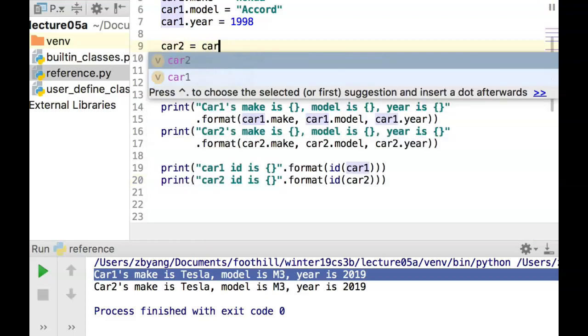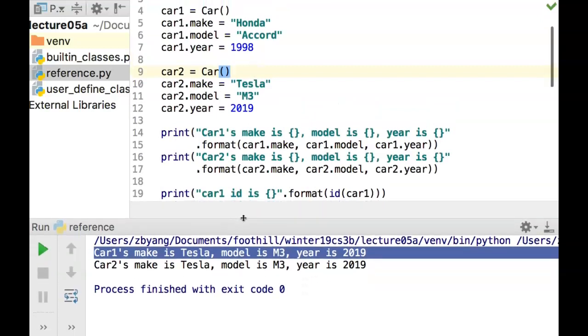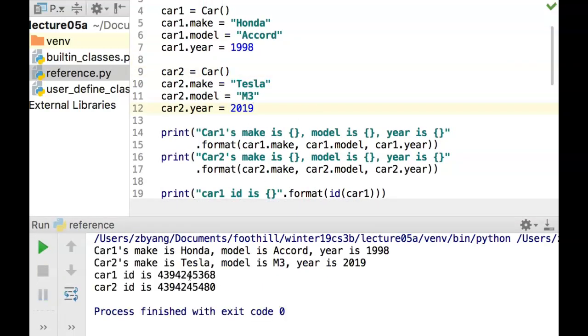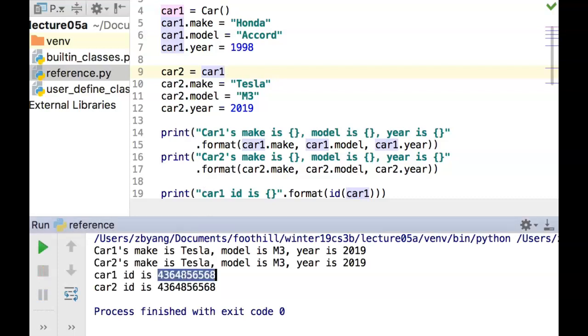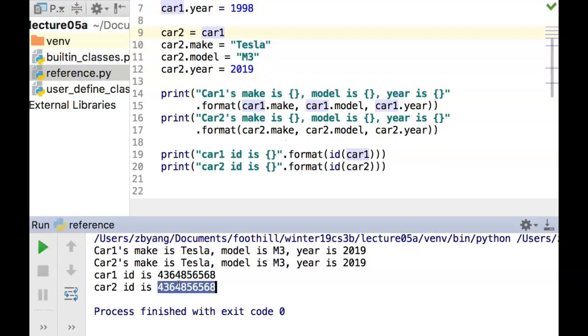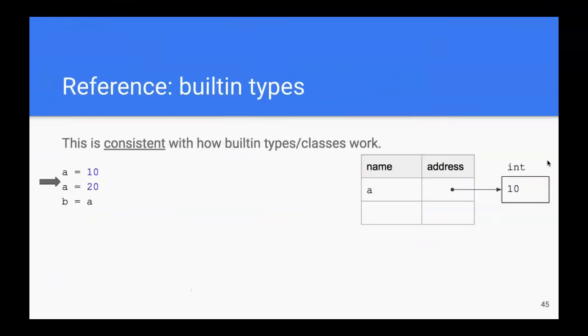I'm going to go back to the first case, where the two of them are separate instances. Run it. Okay, you can see that car1 has this particular ID, which is different from car2. And if, instead of creating a new instance for car2, I assign car1 to car2, you see both car1 and car2 have exactly the same ID, which means they are the same object, the same instance.